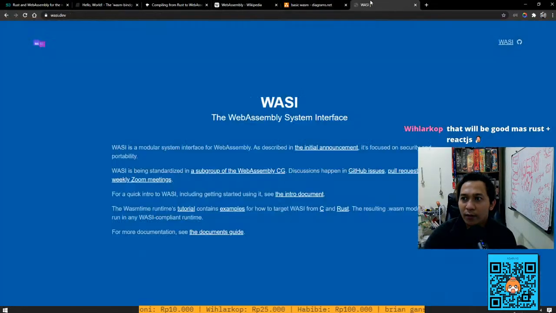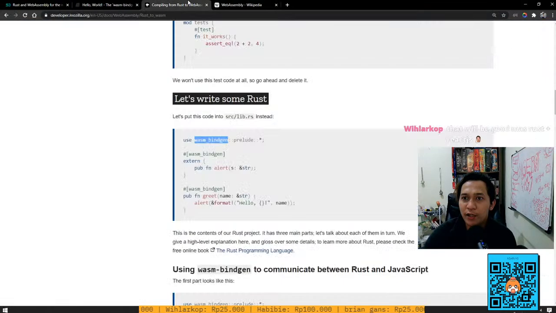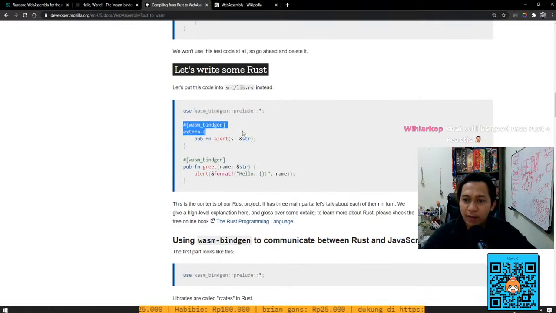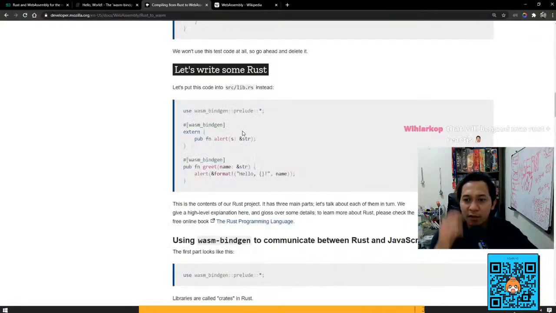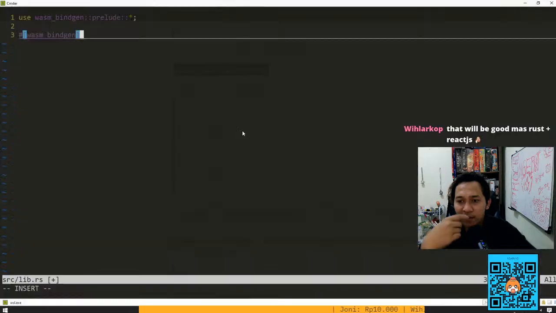Okay, we will continue with this script. So we need to define it like wasm_bindgen. I still don't get this function, this method in Rust.